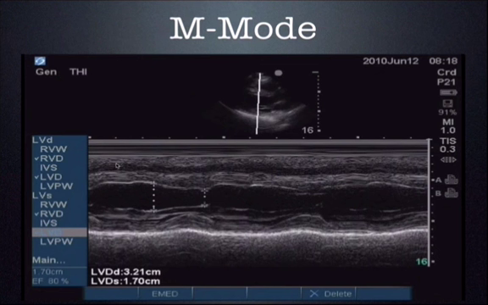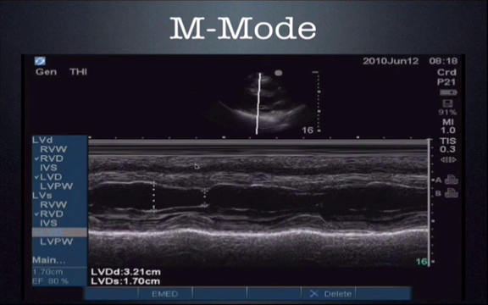And what you have here is the motion of the tissues at the location of this line over time. So on your x-axis, this is time. On your y-axis, this is the motion of those tissues. So what we have here is the heart, and this is a parasternal long axis view of the heart. It's okay if you don't know that. We'll explain that later. And up here at the top is the right side of the heart. This is roughly the right ventricular outflow tract.